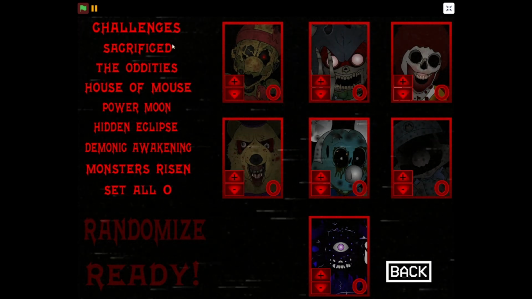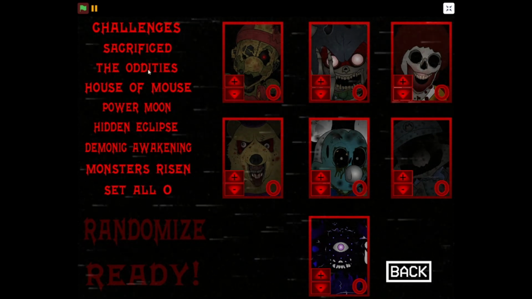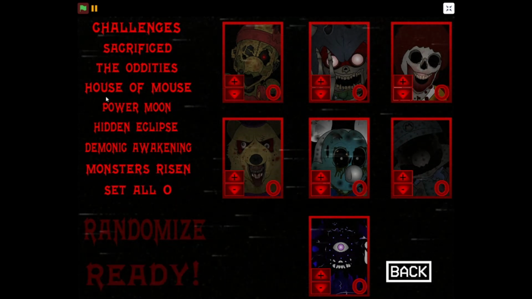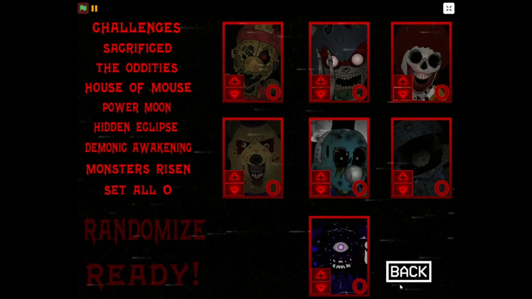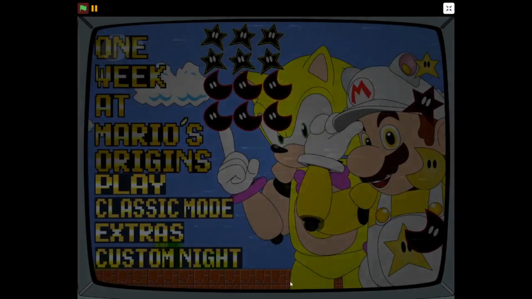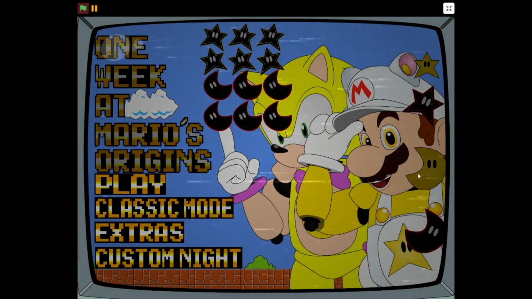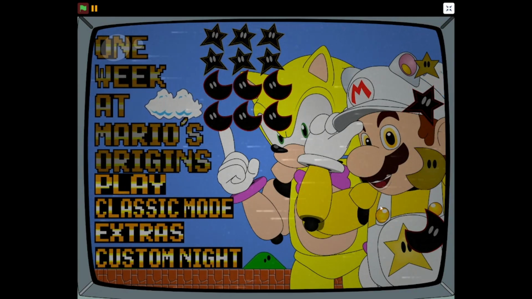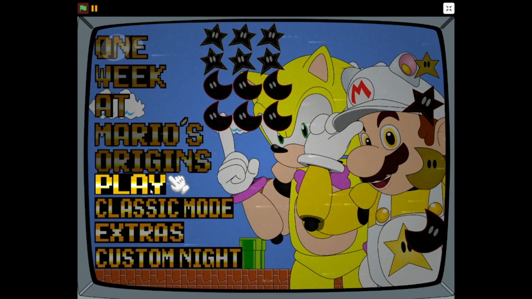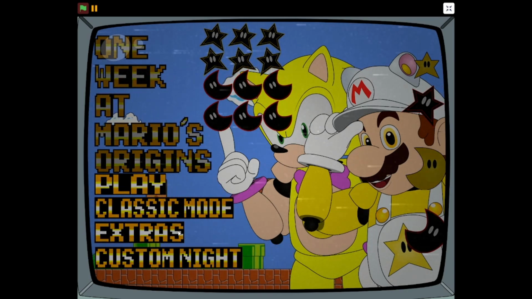So this means all the challenges from Sacrificed to Monster Rising is now completed. So this means all these challenges now 100% done. We're done with the Castle Knight. So this means the Castle Knight is finally 100% complete, and the whole Wicked Mario's Origins game, Rewind Back in Time, is finally 100% beat. All the stars, all the moons are now acquired. Everything is beat now. Playing Classic Mode done. Castle Knight 100% done. Extra done. So yeah.